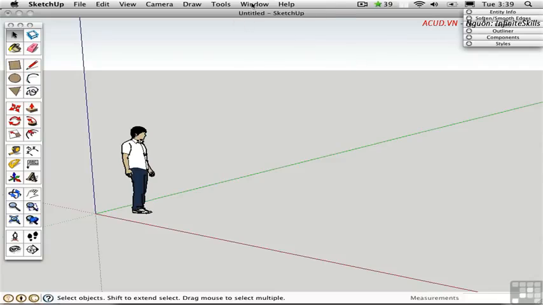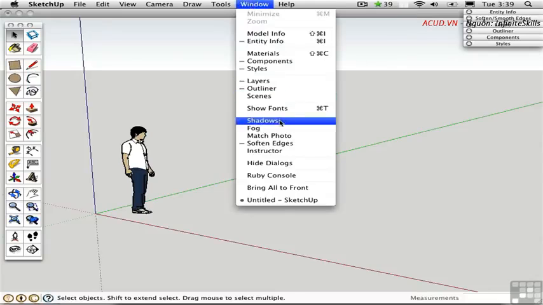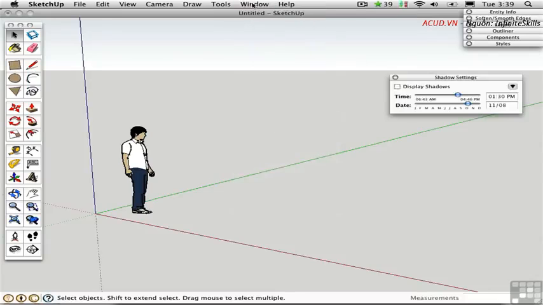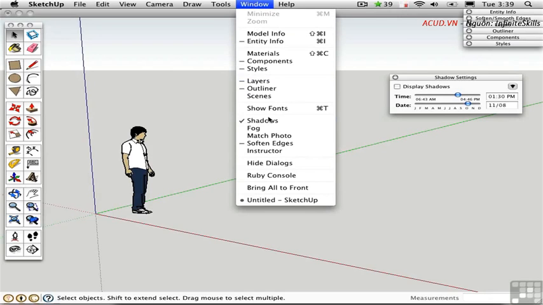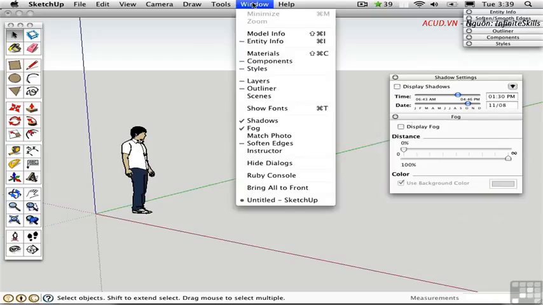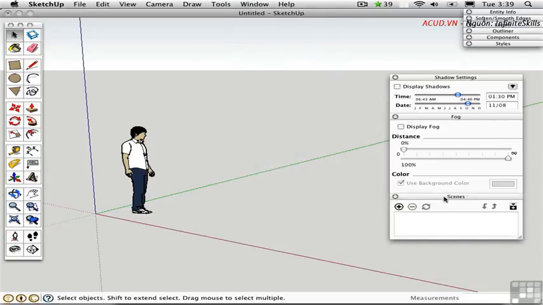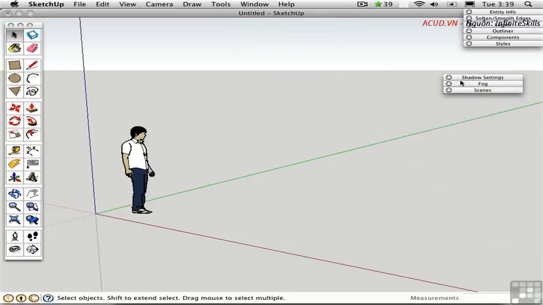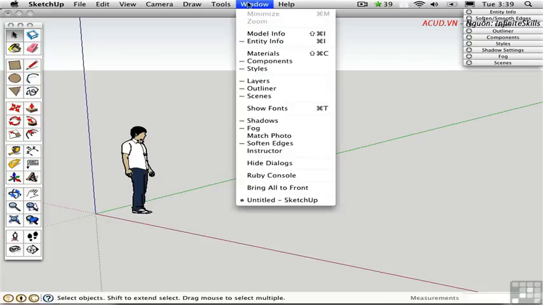Okay. Let's get Shadows. There's two more. We'll get Fog. And the last one is Scenes. Okay, let's collapse them all. Let's work like that.